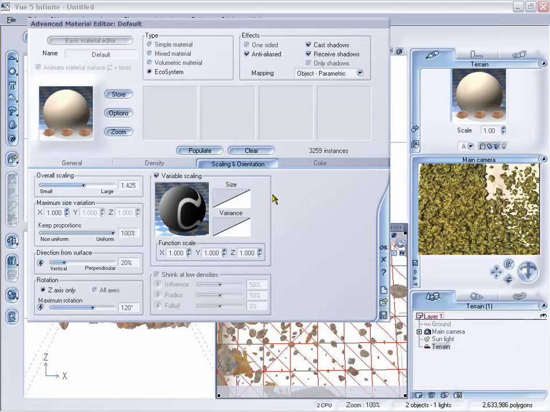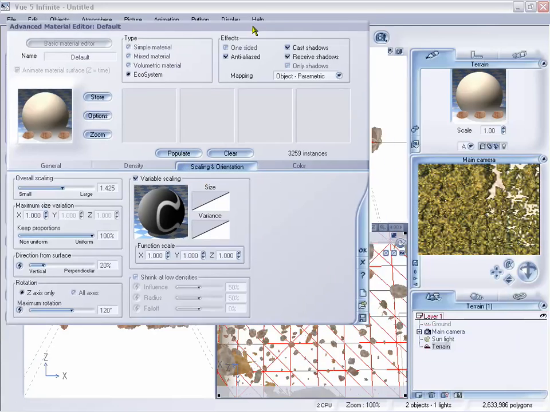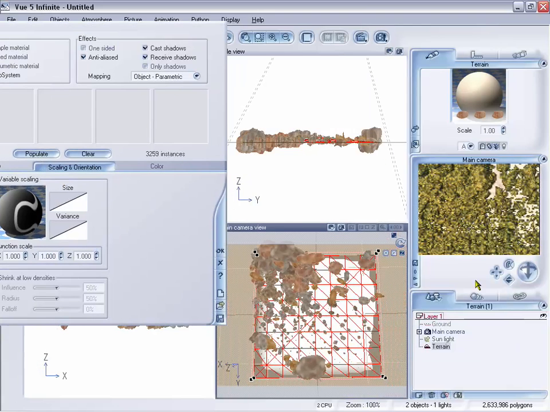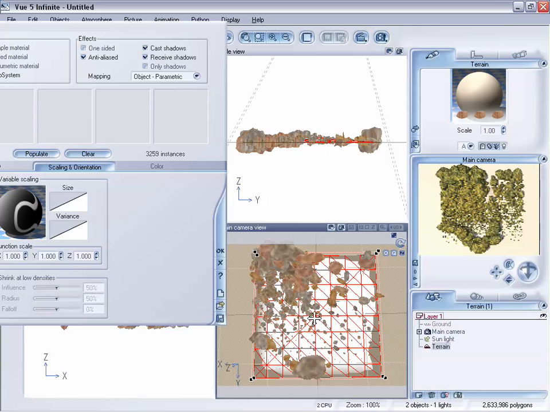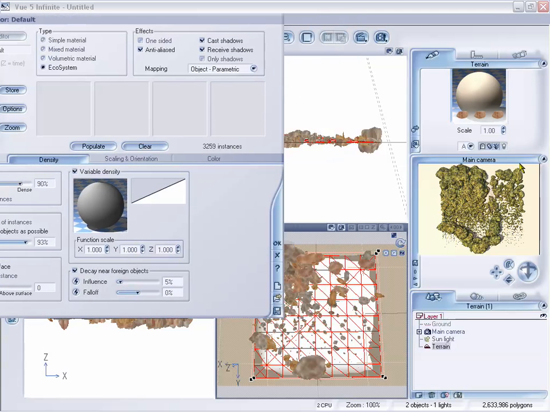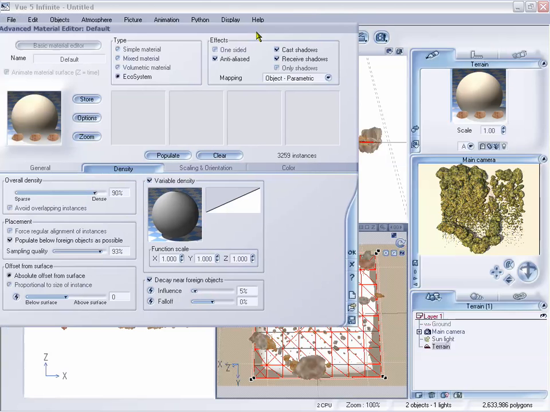And I'll populate. And now, since we're adjusting our scaling, we're going to notice something a little bit different. Where we have this line right here, since rocks are set up a little different than trees, we can still notice that we have very large rocks where that line was kind of flowing through. And then we also have very tiny rocks down here, flowing all the way up to the top, but our density map is still effective. At least it should be. Yes, it is. You can even see right there that it is, because we have low distribution of our rocks over here, blending all the way to the side. So there's lots of different stuff you can do with it.